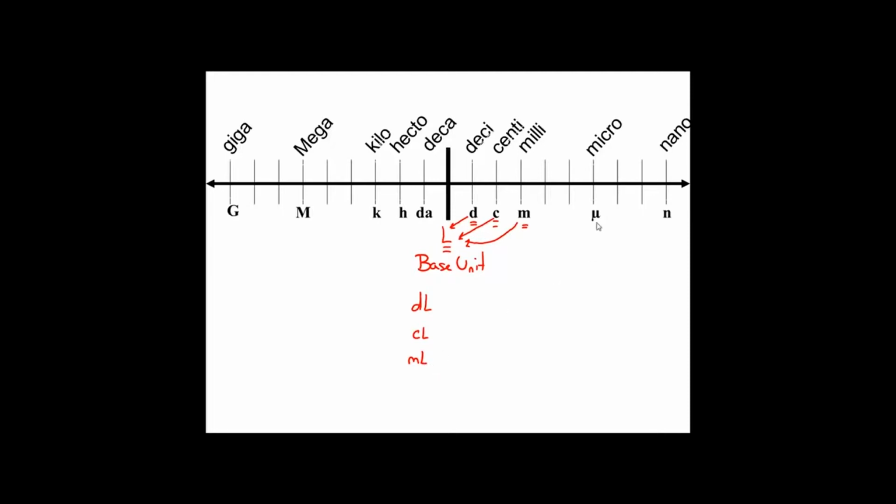Now, less common for us is going to be micro, and that's a little U-looking thing with a leg on it, the microliter, or even the nanoliter. Nano is the metric prefix, liter is the unit of measurement. And so really, all these prefixes actually have dashes after them, because none of them by themselves is a word. They're all prefixes that are meant to be put in front of something. So any one of these prefixes here could be put in front of different words such as seconds, grams, bytes for computers.